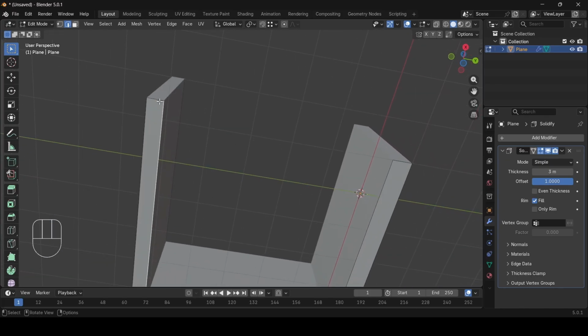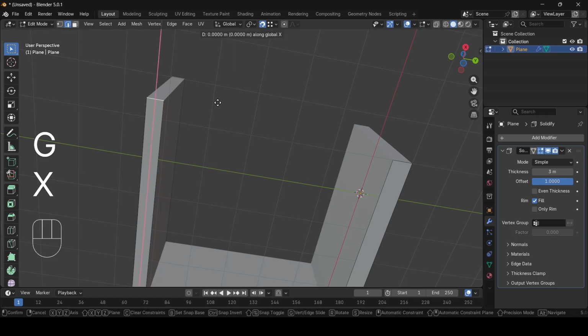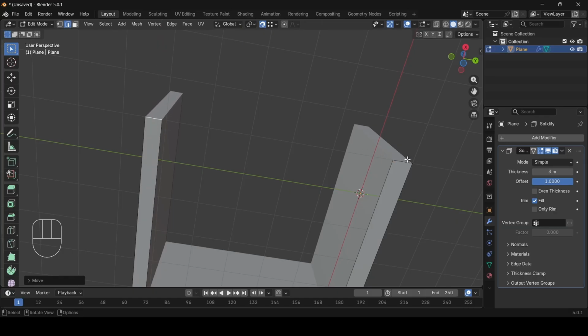What I want to do right now is make this edge go in the same direction as this edge right here. So I'll turn my snap on by clicking this icon. I'll click this edge and move it on the X axis by pressing G, X, because I want it to be in the same position as this one. I'll move my mouse to the vertex that I want. Now they are both aligned. I can select one, and now I'll select the other one, holding Shift. Now I have both of them selected.